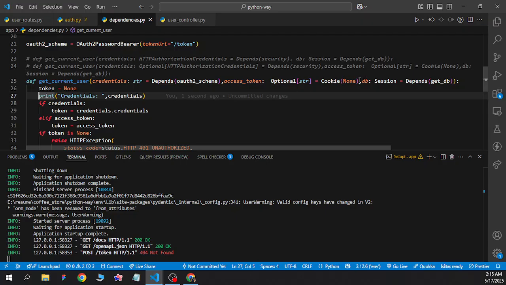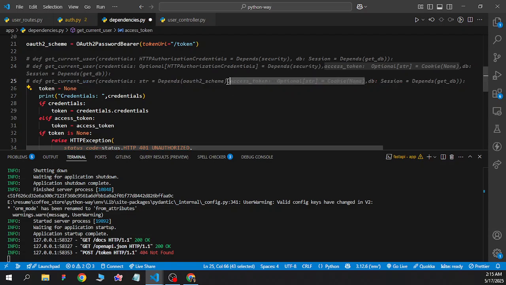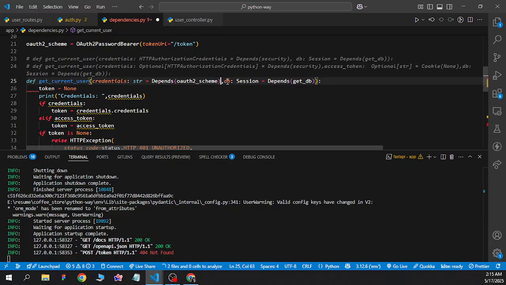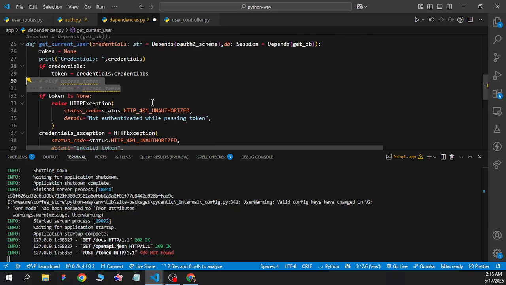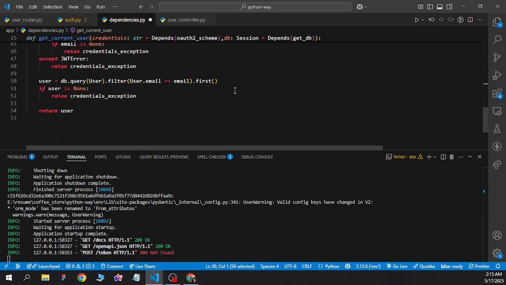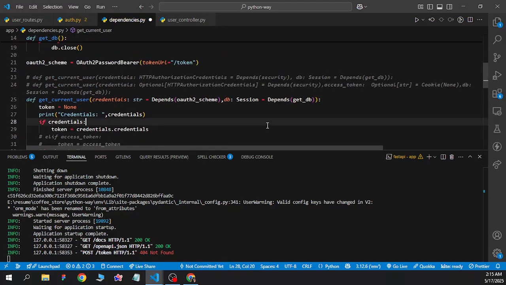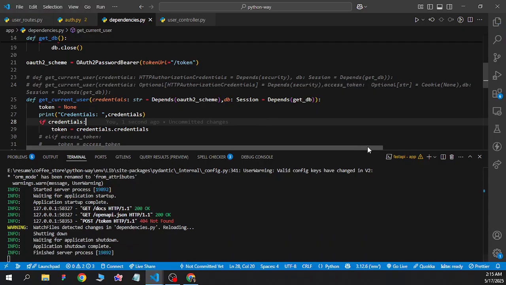What if I just remove it? Okay, let's now try it.